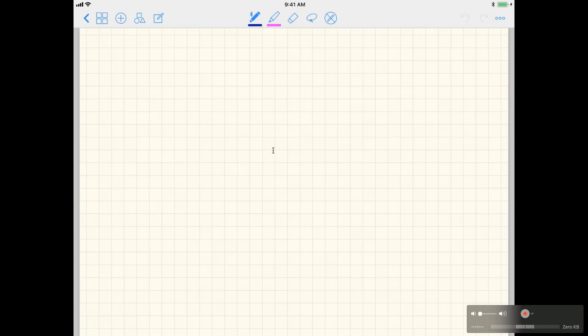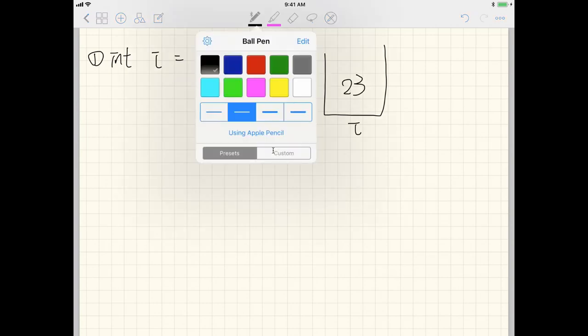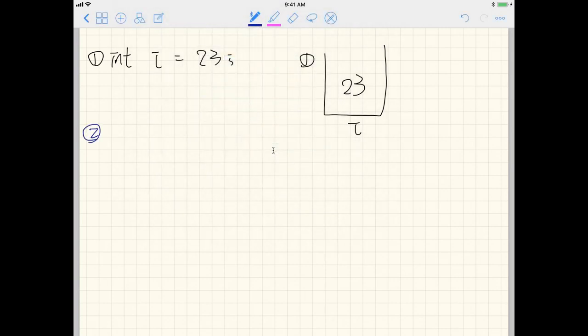I'll just use a new page over here. Let's say integer i is assigned to 23. This is number one. So what does that mean? Number one is going to declare a placeholder called i, and then we store the value of 23 inside. That's what line number one would do. And then line number two, we say that integer j is assigned to i. So somehow we are trying to store the value that is currently stored in i into the target j. Remember, we said that this is the assignment source, this is the assignment target, as we learned from the elementary programming lecture.